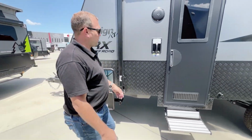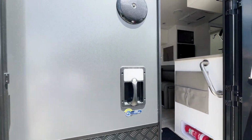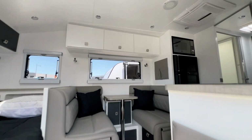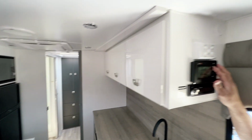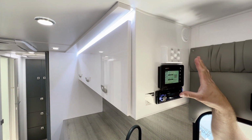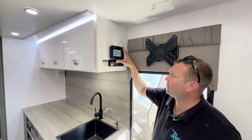So let's go inside, have a look at the configuration, and go through more how the van looks. So up here we have got our battery management system. So what we're using is a BM Pro system in this van.